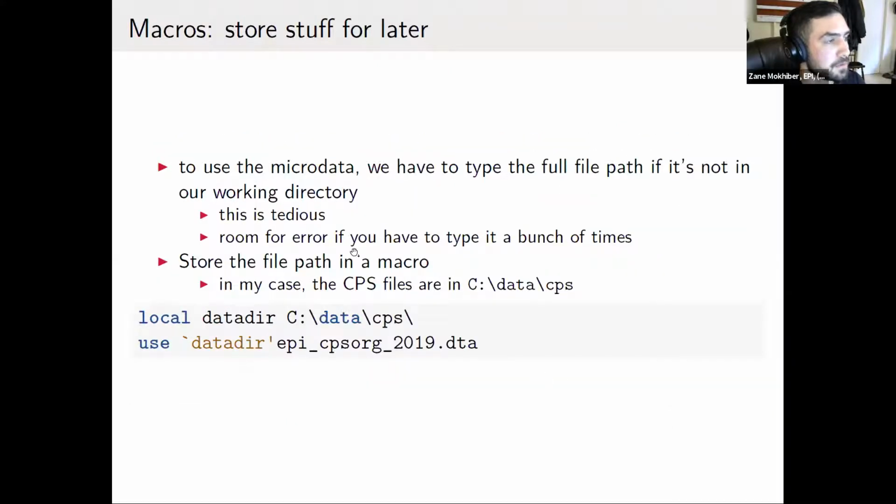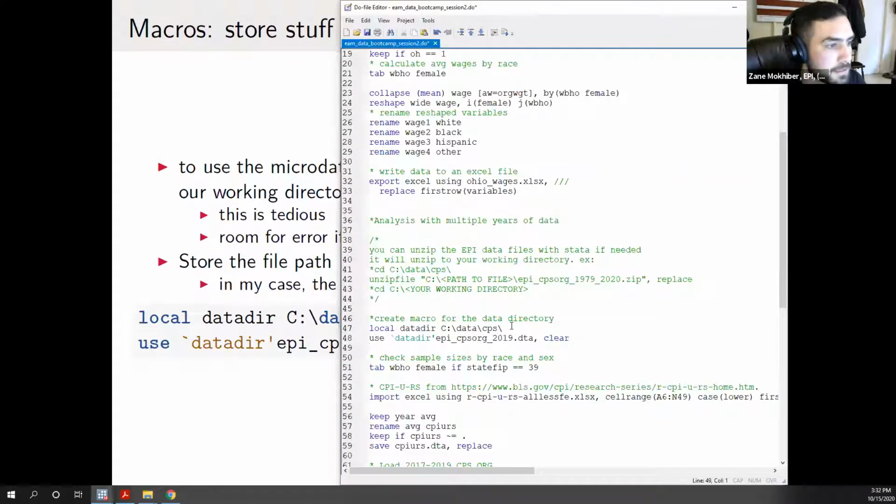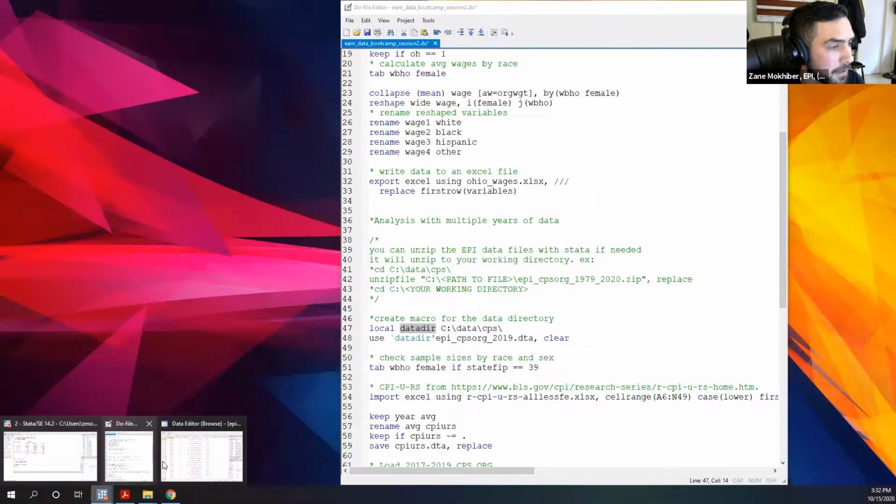In this case, we want to store the file path to the data. The reason we want to do that is perhaps the file path is different on different computers. If you share this project with a colleague, maybe they have their data stored in a different location. And if we wanted to use various files from the data folder that we've created, we'd have to type that file path out every single time, since it's not in our working directory and Stata is not going to know where to look for that data. So instead, we're going to declare a macro once that has the file path for the data. We're going to create a local macro called data_dir, for data directory.